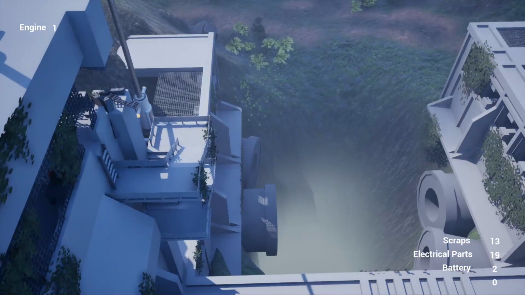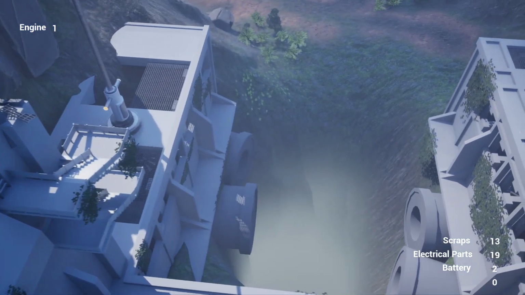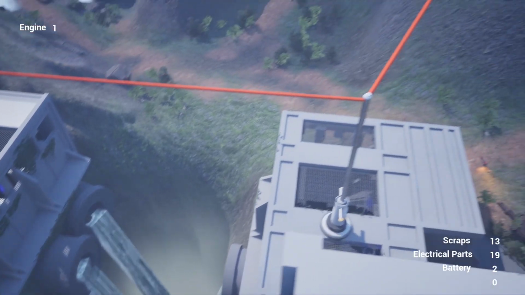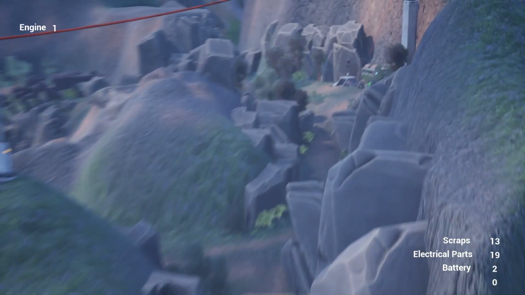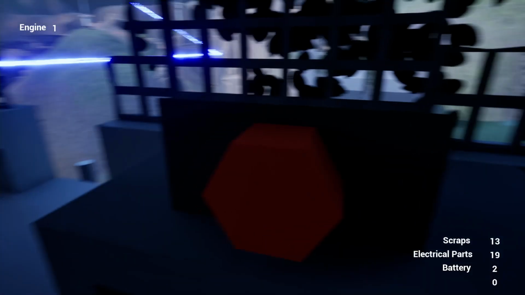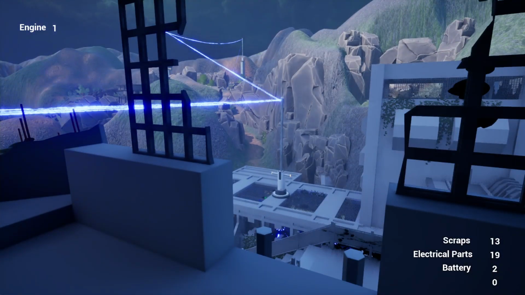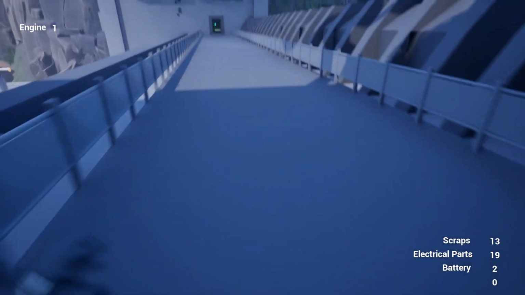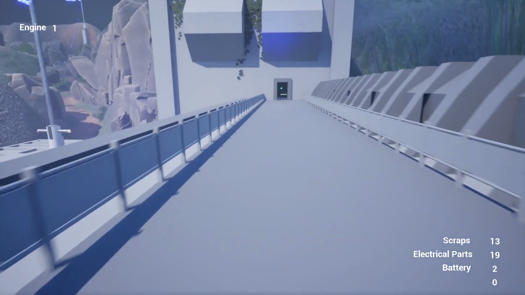Get up here, activate this dam, and yes, in the big round building we picked up the engine in the middle of it, and now we have both the engine and the electricity in order to finish the level. And I'm going to take a shortcut here.